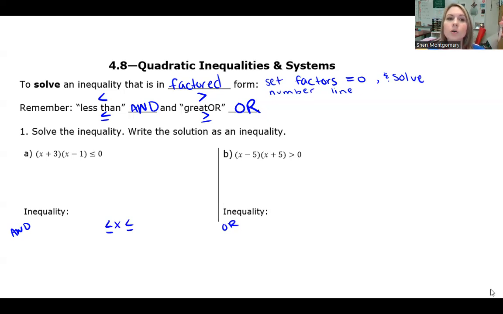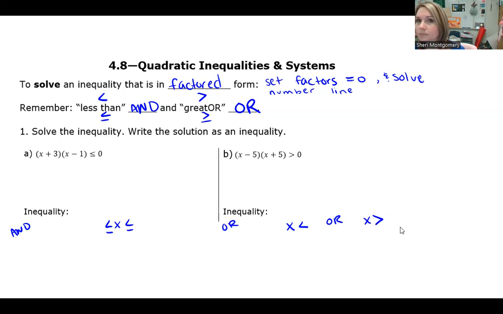When it's greater or, that means I'm going to have this or this. And to set myself up, I'm going to have X less than something and X greater than something. And you would put the line underneath the equal symbol. If it was equals, you'd put it there. So this is the way you'll set it up every single time. All we have to do is figure out what the numbers are. I need to figure out what number goes on this side, what number goes on this side. What number goes here, what number goes here.